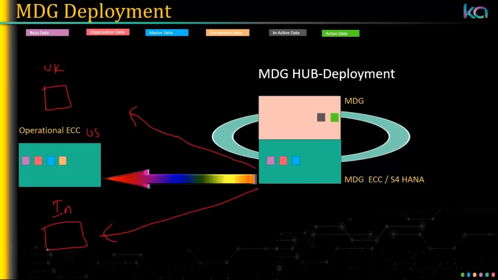One MDG system can provide its services to various connected operational ECC systems. Now this deployment box can be anything. It can be an ECC version or an S4HANA version.